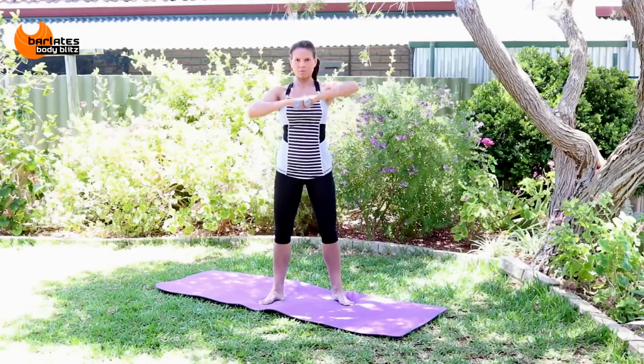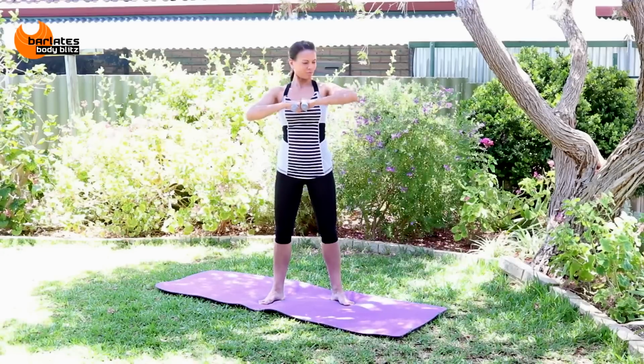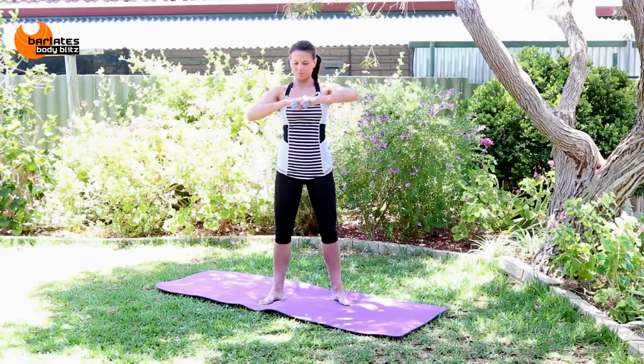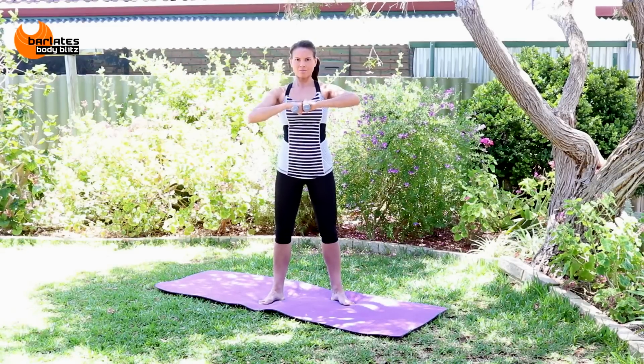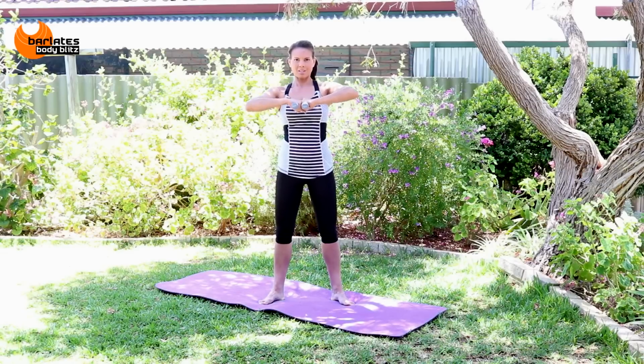So go right back to where you were. Should be starting to feel that now. Up and up. The key is to push down on the shoulders, because that will help you to just move that elbow and have that extra resistance. Push.